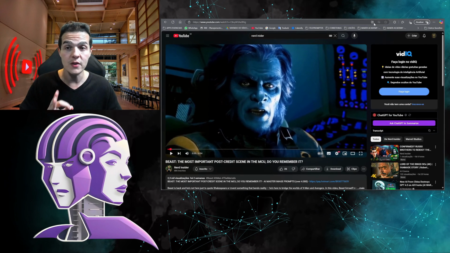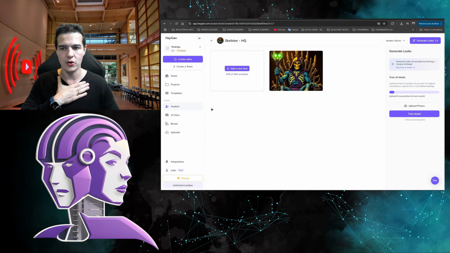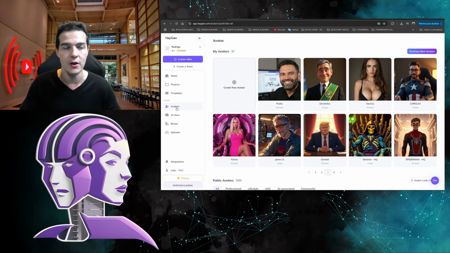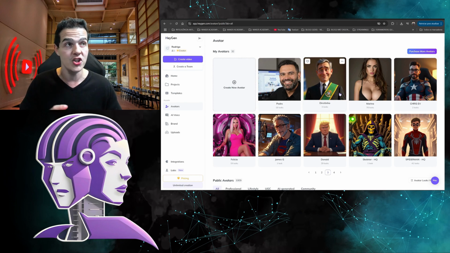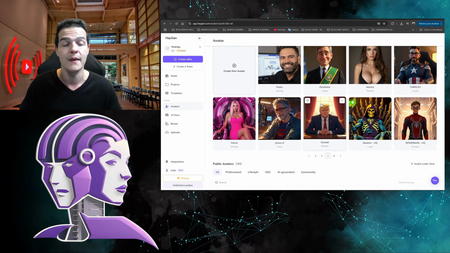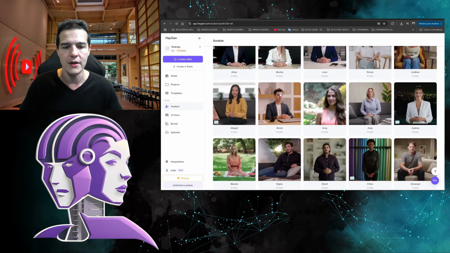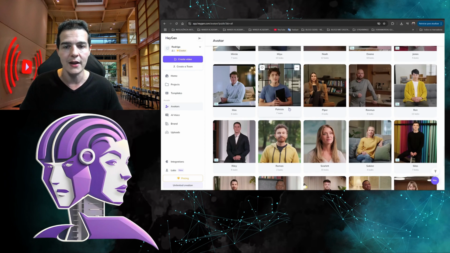So, you do all of this there. In HEYGEN, both realistic avatars, your clone, animated avatars, all based on photos you send, videos you send, or you can create your own image here. It uses a technology based on ChatGPT, on Sora. So when you pay here, you can generate these high quality images to create your avatars. And besides that, they also have their library. Look at the size of the library. Just look. There are more than 500 realistic avatars here for you to use.